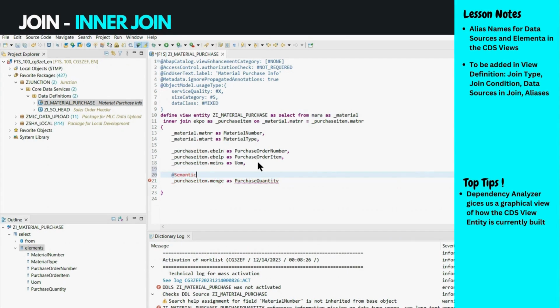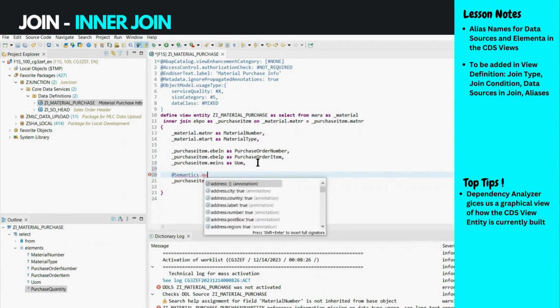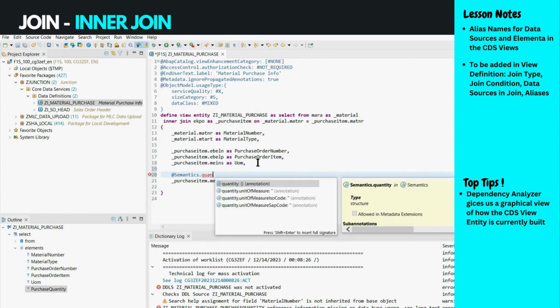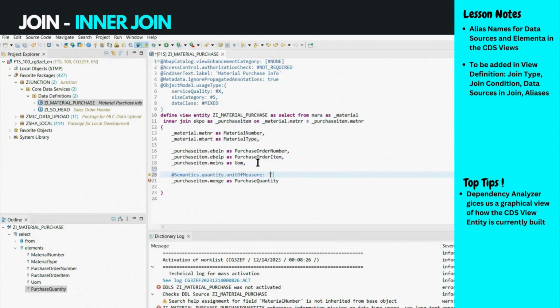Now, the way to do this is you use an annotation, semantics.quantity.unitOfMeasure, right above the field definition for the quantity. This is the name of the annotation, and for the value of the annotation, you specify the unit of measure field, which in our case is UOM.